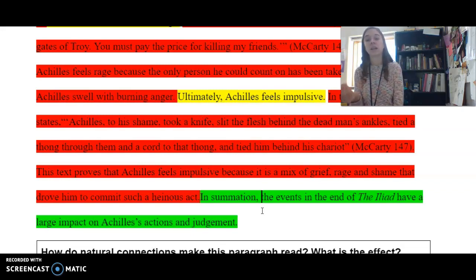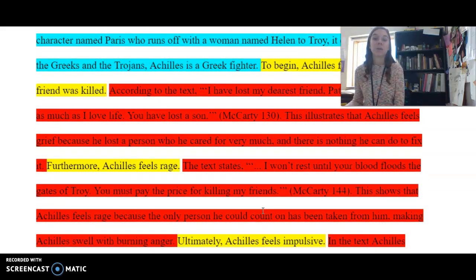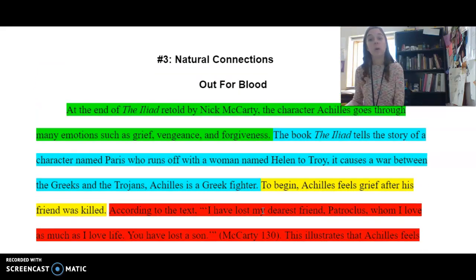You're really connecting the dots here. You're not just, boom, popping them in, right? He does this, this, and this. Think about what are the consequences of that? What are the impacts? What happens next to him? Had he not done those things, would his fate be different, right? So that's going to be what we do for natural connections. I know that's a quick explanation, but I invite you to really read this paragraph, go through it, and think about how did the one lead to the other, and what consequences or impact come from that.